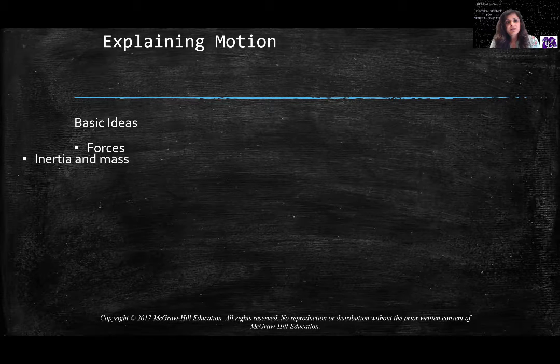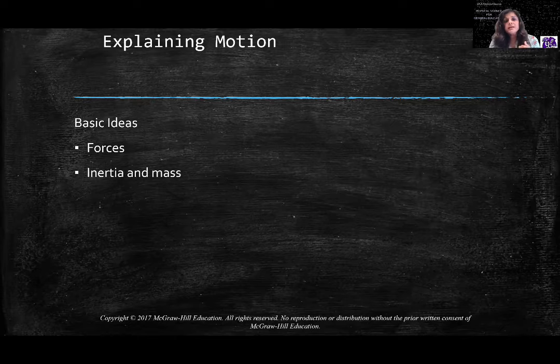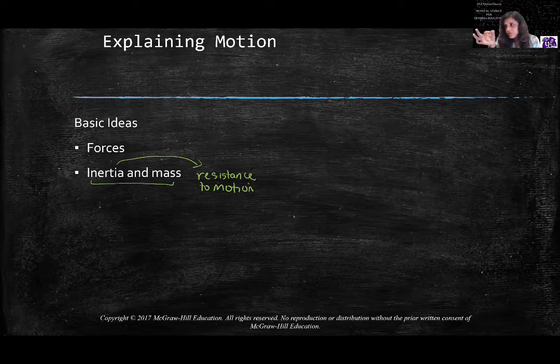That's what it means. So another thing that determines how an object moves is inertia and its mass. Now, inertia is sort of related to mass. Inertia is the resistance to motion. And so if you have your pencil on your desk and you give it a little flick of your finger like this, the pencil moves on. The pencil has a small mass and it has a small resistance to change in motion. If you do that to your textbook, it's not going to quite move. And that's because the textbook has more inertia.